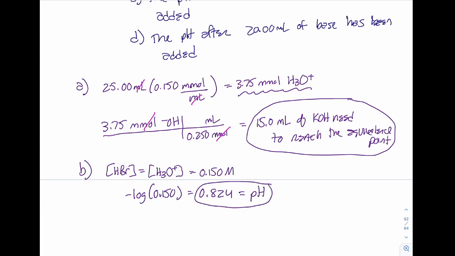Right, significant digits, I have 3 here. Because this is a log value, only the digits after the decimal point are going to count. So 3 digits there, 3 significant digits.